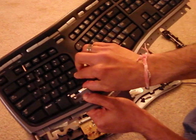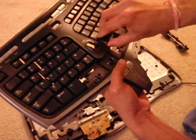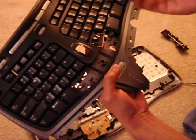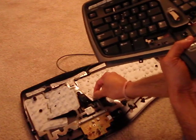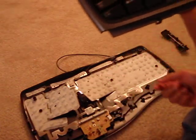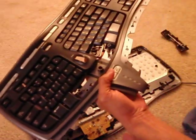To get the individual keys out, you'll just have to pull them out one by one. Something like this. And then you can just take off this pad and clean it or do whatever. I hope this helps you with your keyboard.